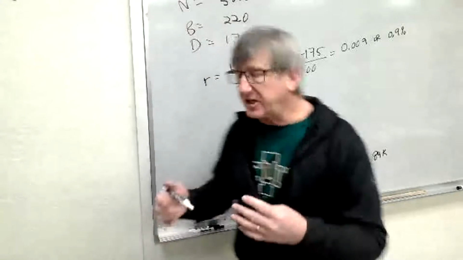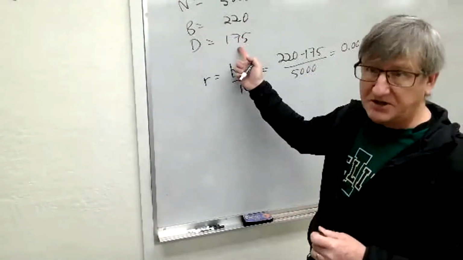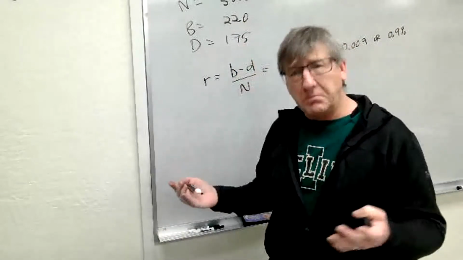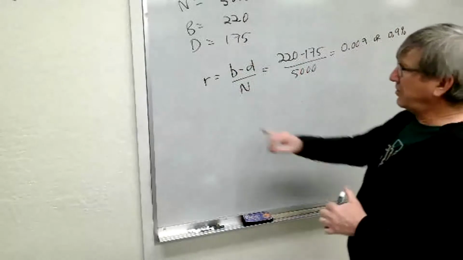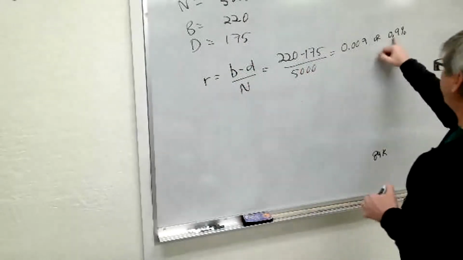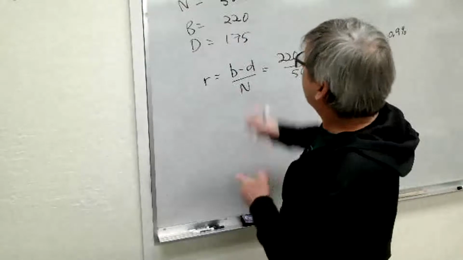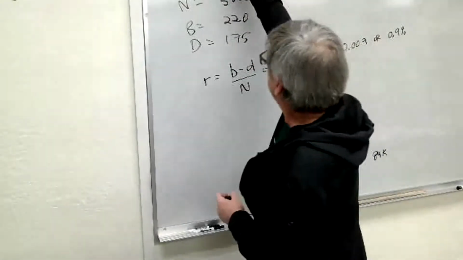We are seeing the population get bigger. There were more births than there were deaths, so we should get a positive number. It's not very fast growth, 1%, but it's definitely growing. So that's the first part of the question, is find the growth rate, 0.9%. Okay, I'm going to write that down up here, equals 0.9%.